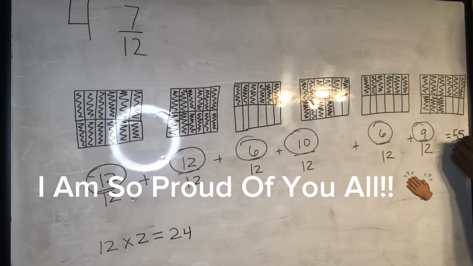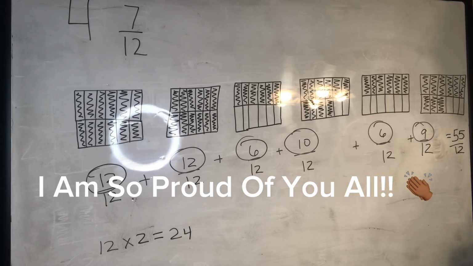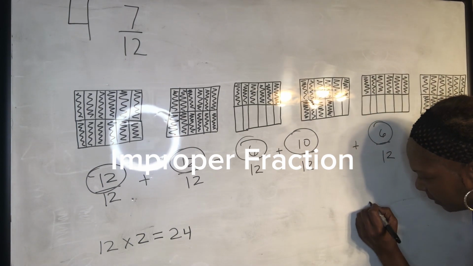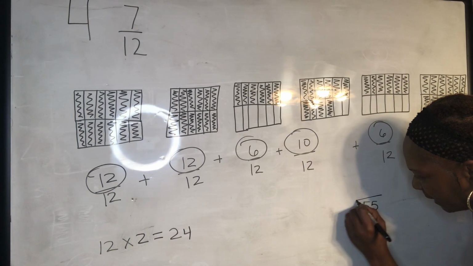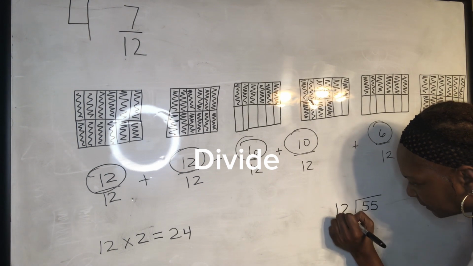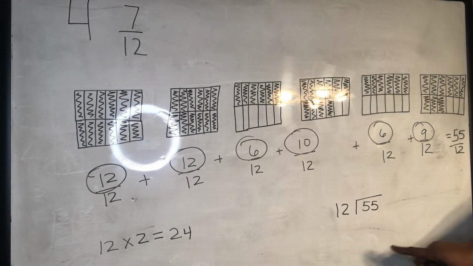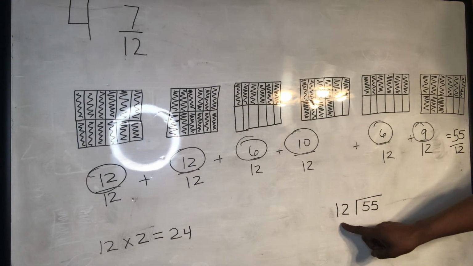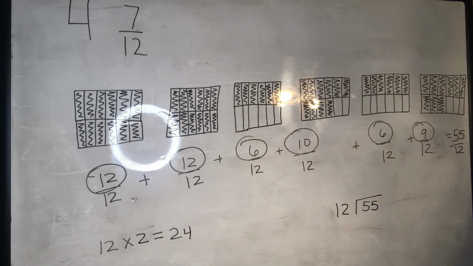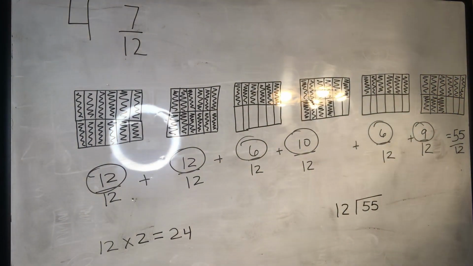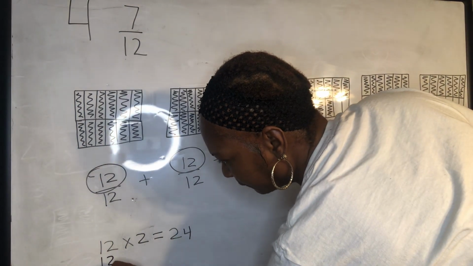55. And we can see that's a real big number on top of 12, which is an improper fraction. So we're going to quickly put that 55 down into our house. Put our 12 out on the outside. And again, guys, multiplication. So now we need to find out how many groups does it take of 12 to get to 55. Well, we already know 2 groups takes 24, right? So how do we get to find out the rest?